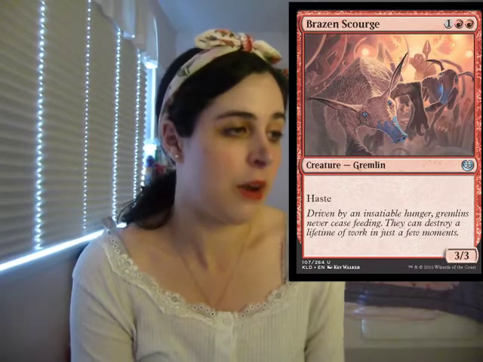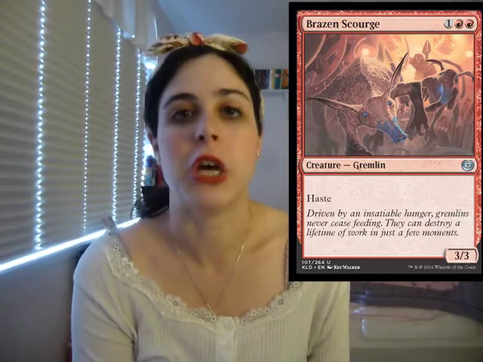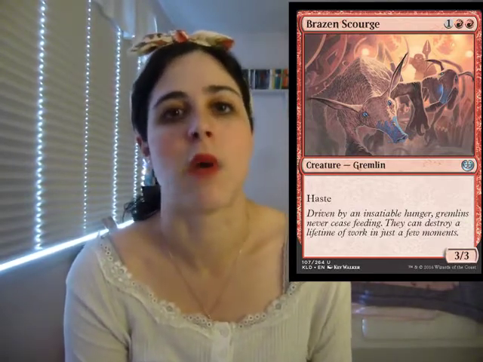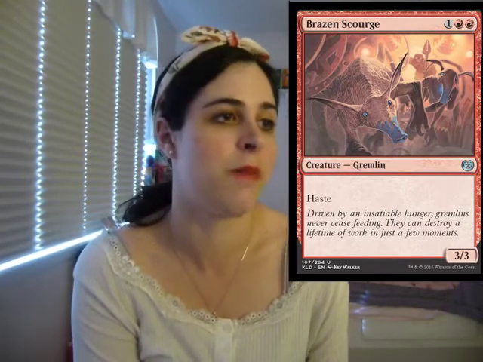Okay. Then we have Brazen Scourge. It is literally a 3 mana 3/3 with haste. Really good. I really love those red, white, aggressive strategies. I want to kill you on turn 5. Feels like I'm playing Modern without actually playing Modern. Card's great.